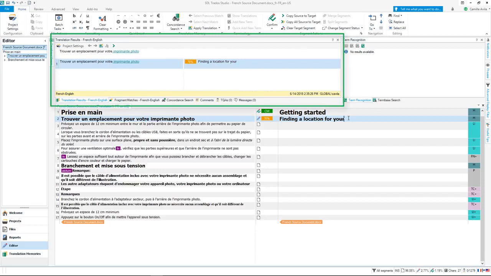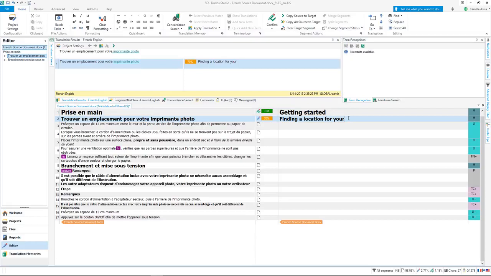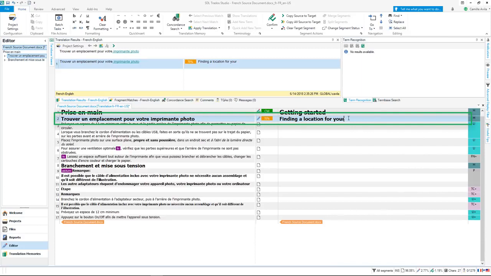Translations from my translation memory are shown in the Translation Results window. I can see here how similar the result from my translation memory is compared to the segment I'm currently translating. The changes I need to make are shown with track changes. In the second segment, I receive a fuzzy match.